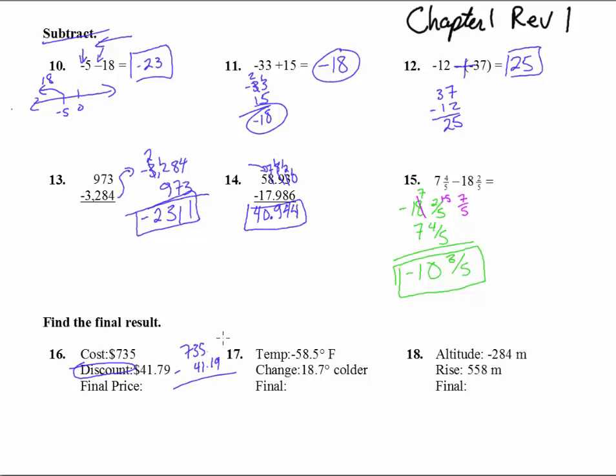Well, we can't do 0 minus 9, so let's put these zeros here and see what happens. We've got to borrow. We don't have any tenths to borrow from, so we've got to go clear over to the ones column, make that a 4, make that a 10, cross it out, make that a 9, and that's a 10. And this is how it works. We just made $735 into $734.90, which sounds completely ridiculous when you say it that way, but it makes sense.